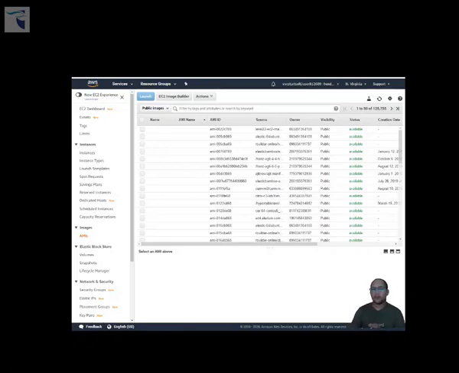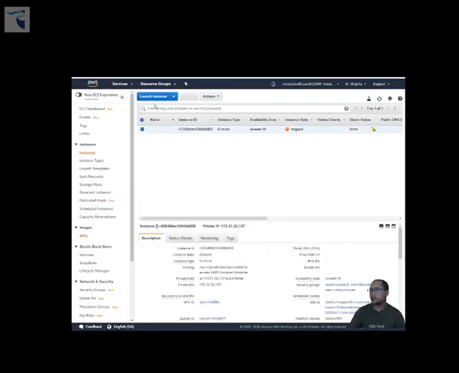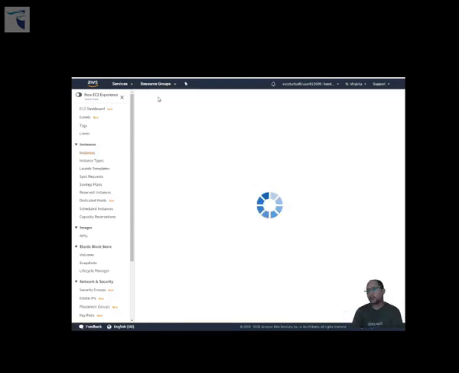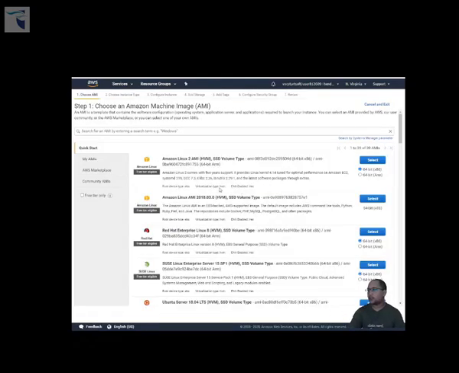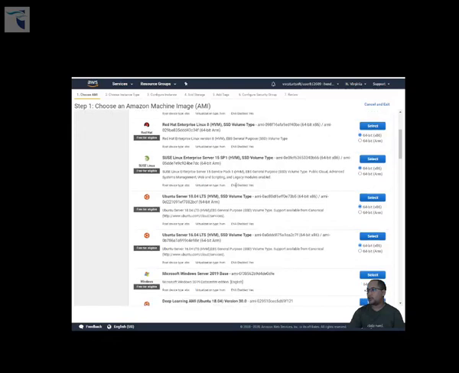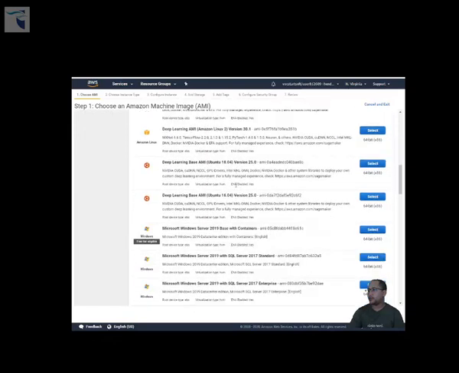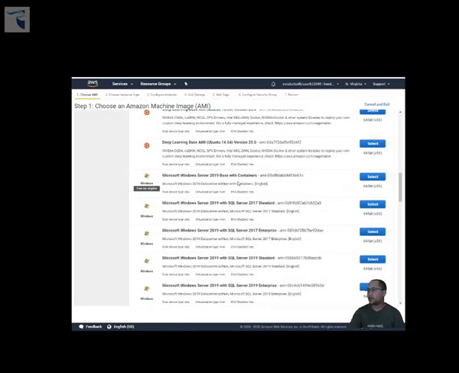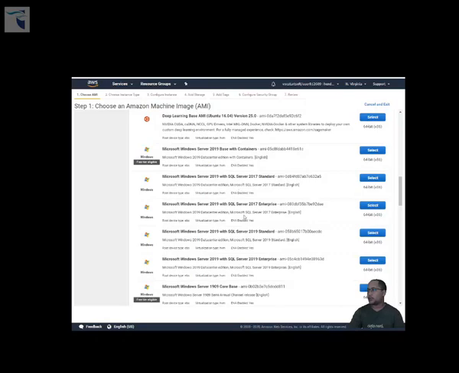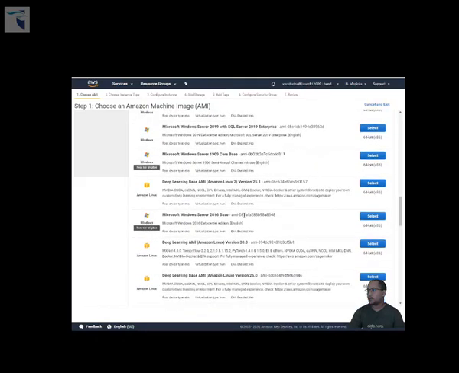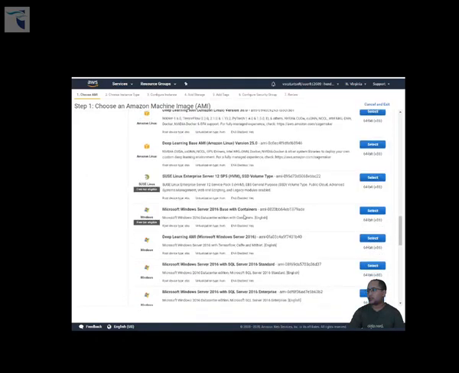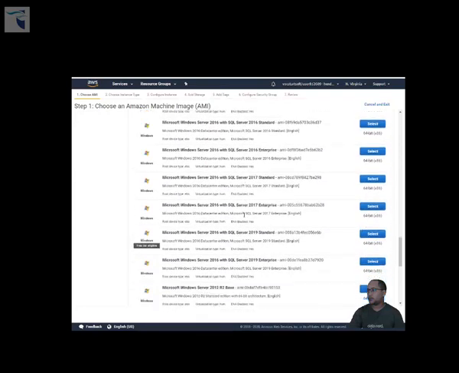So I'm going to quickly show you how to set up a quick Windows image, just to show you how you can do this. Alright, so in this case we'll click on launch instance, and then we'll choose a couple of instances that we want to use. We're looking at Windows, so we're going to go and look at the Windows. That's a Windows Server, see if you can find the Windows 10 image. Server.